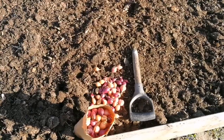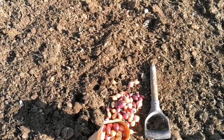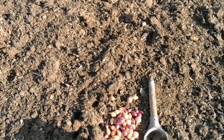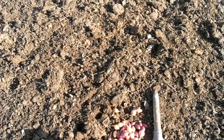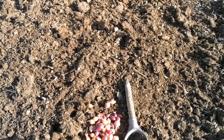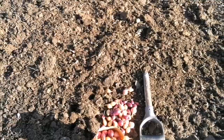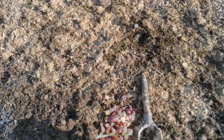In the guide for these onions it is written 12 centimeters apart. I have added the chicken manure from the chicken bedding here, so it's very rich soil now at the moment, so I can easily apply that. I will increase it to 15 centimeters and that's it. I plant as much as I can squeeze into this space.